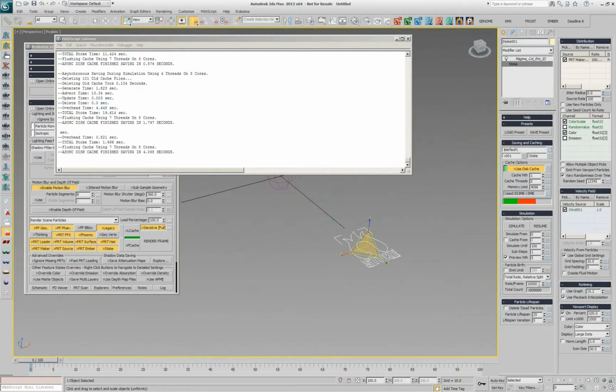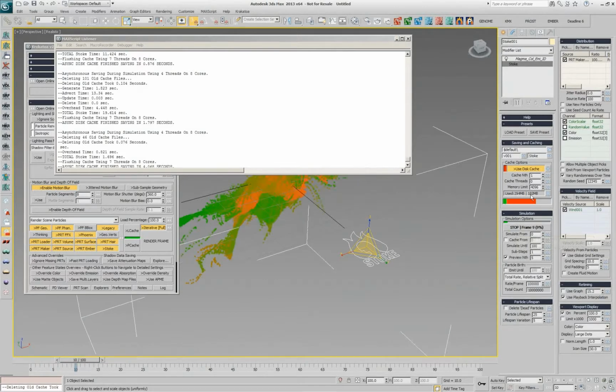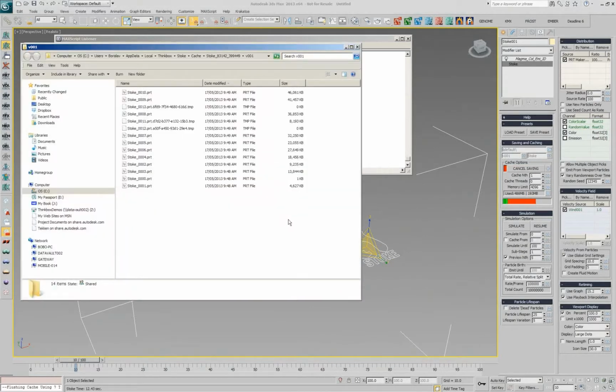If I continue adding more particles, it will probably get even higher. It starts putting stuff in the buffer. So it simulates, but it doesn't really use the memory so much for the caching. It's more for an intermediate buffer, so it can save in between. And if I stop here, it will probably dump so fast that we won't notice.